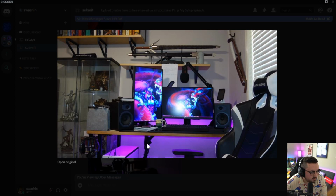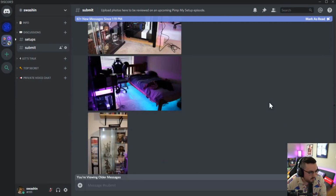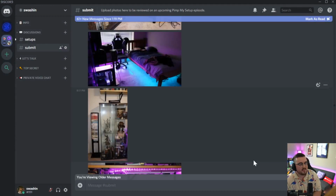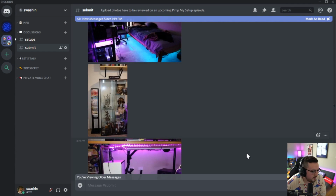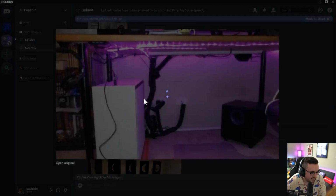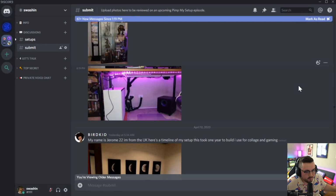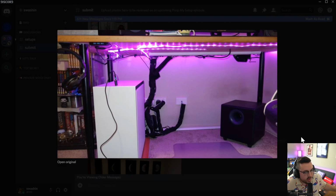This looks questionable. Not sure. I agree with that personally, but not bad. Look at this. We got the beds glowing, bro. That's what it is. Okay, I like that. I have the same idea. Wow. There's a time and a place where it's like, okay, he really tried to manage it, and other times where it's like, what am I looking at here? Not terrible though, but maybe not do it like that.